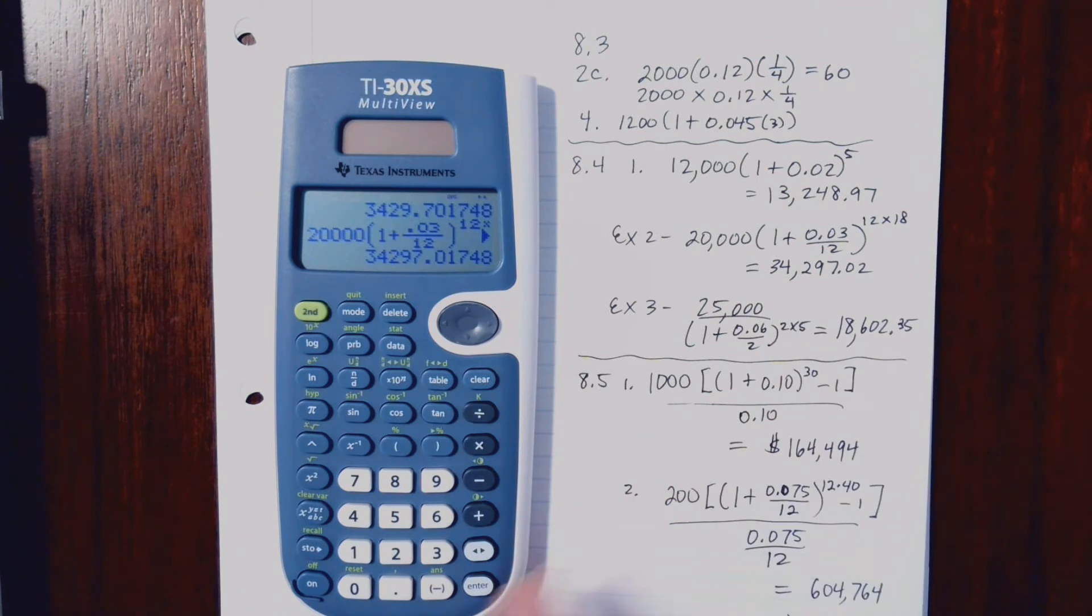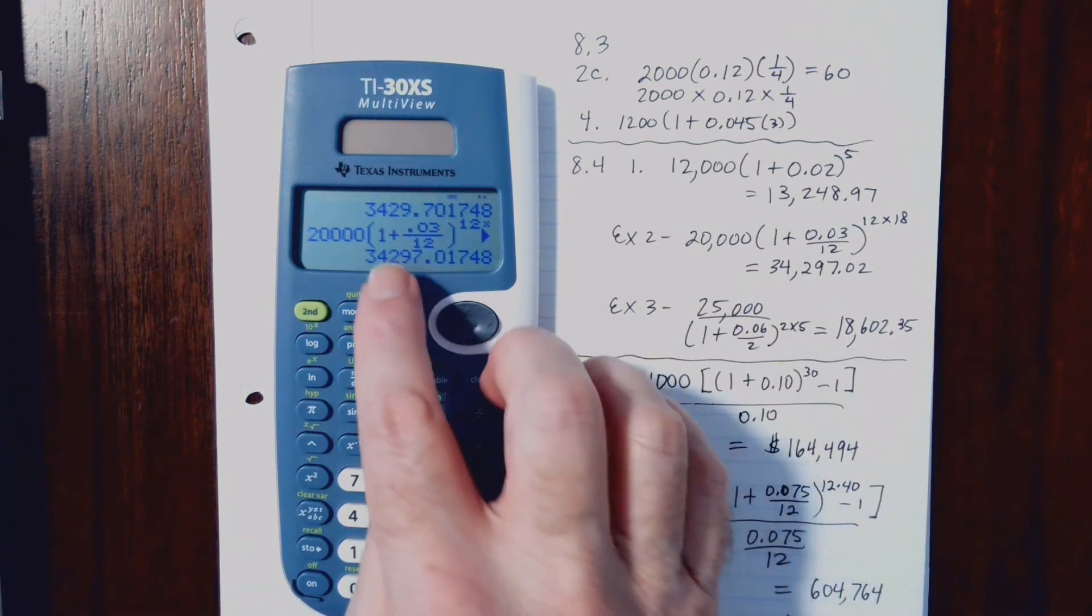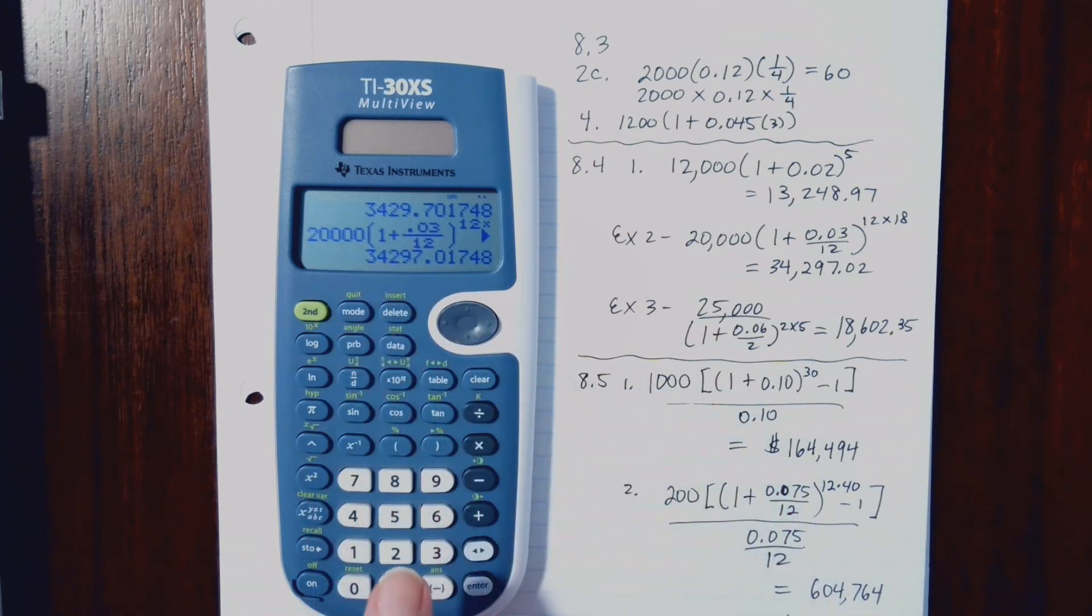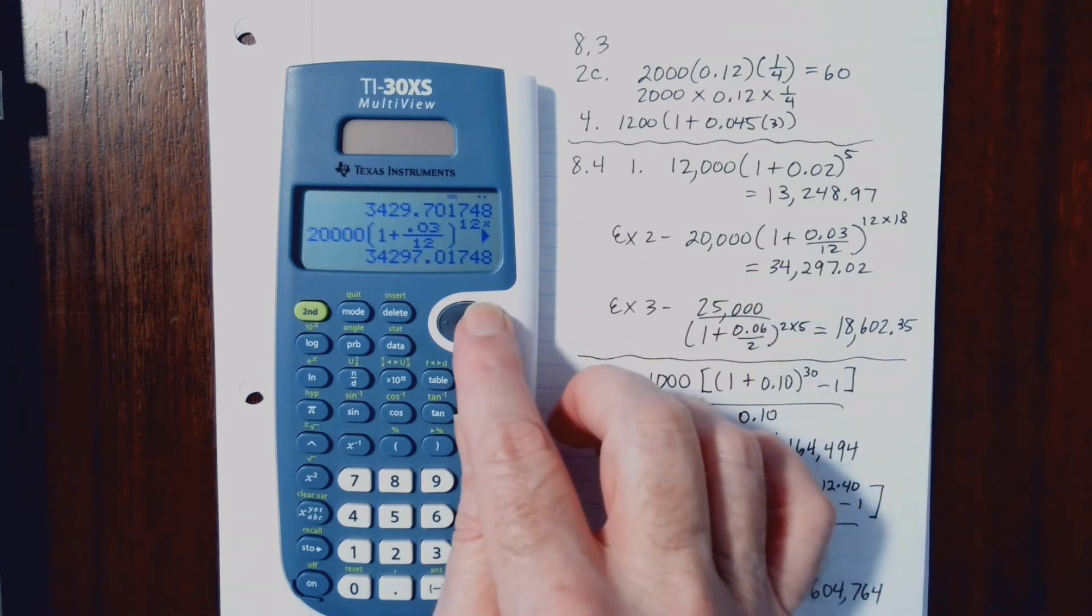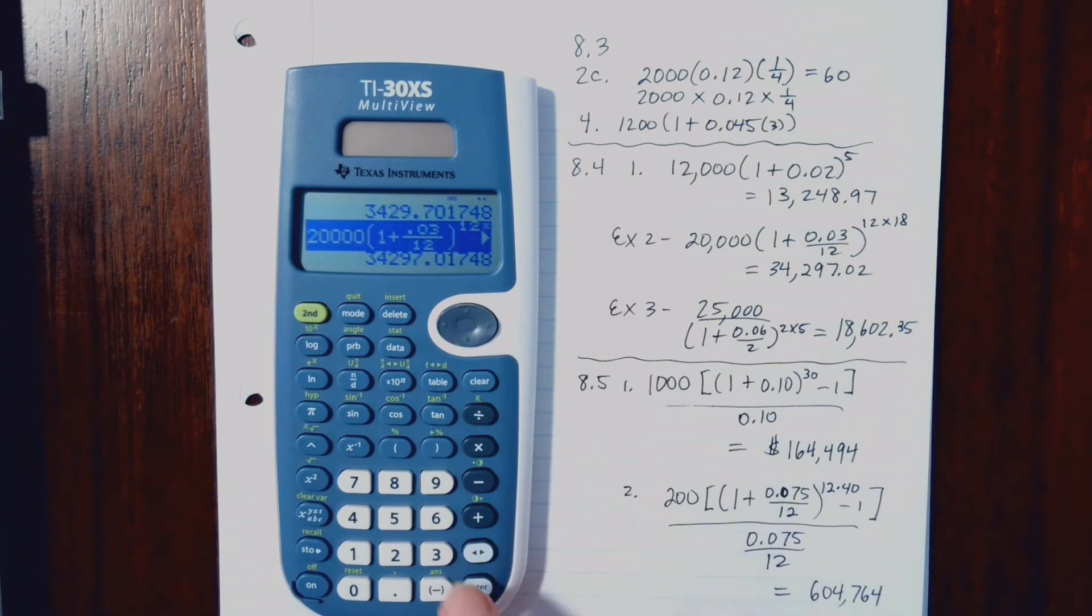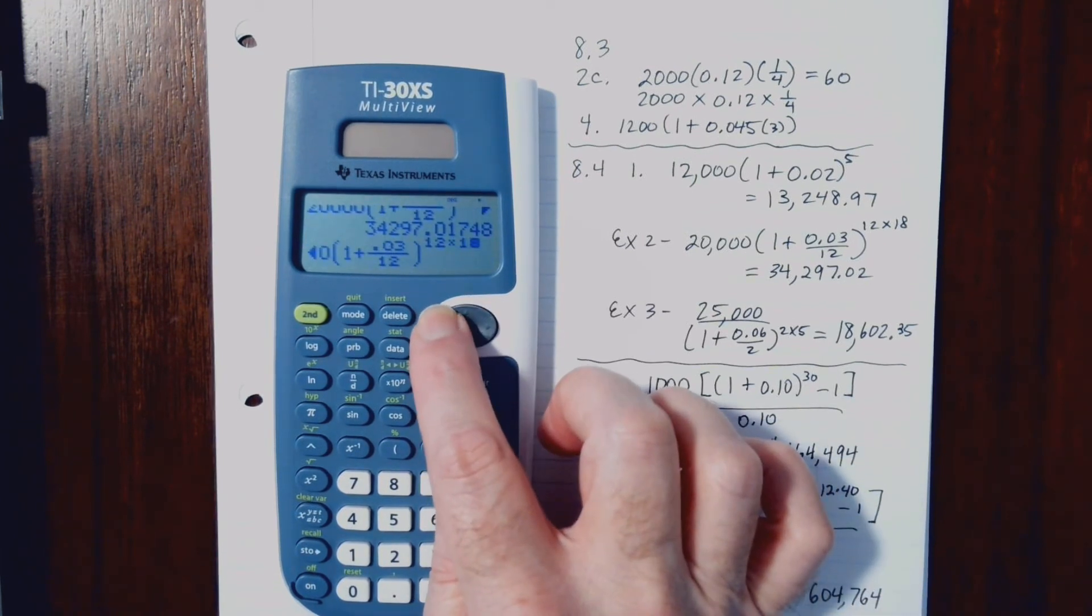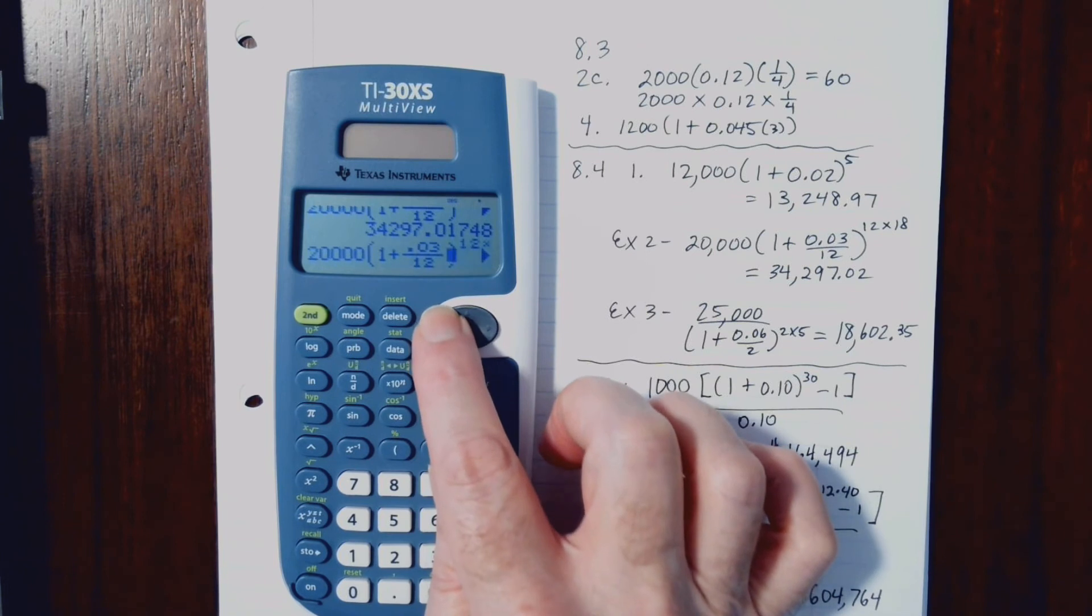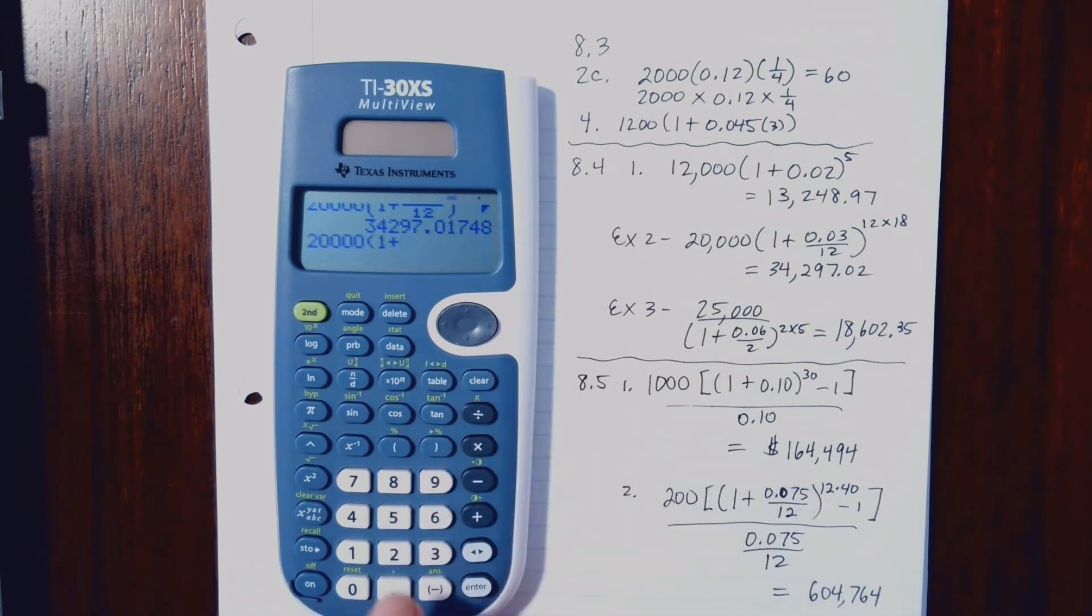All right, let's go ahead and go on to Example 3. Now you'll notice, the thing that makes this calculator quite nice is when you put things in, it looks just like it does on paper. Now, you can scroll to the right, let's see, you can scroll to the right. And you can go back to the left if you can't see part of it. There we go. All right, so let me go ahead and clear, and let's do Example 3.